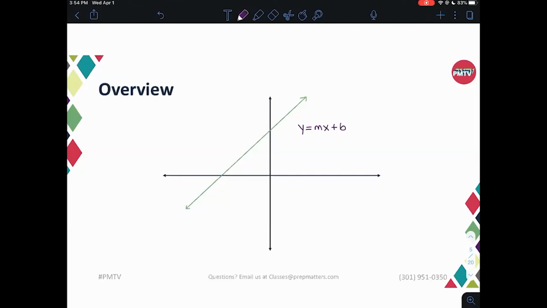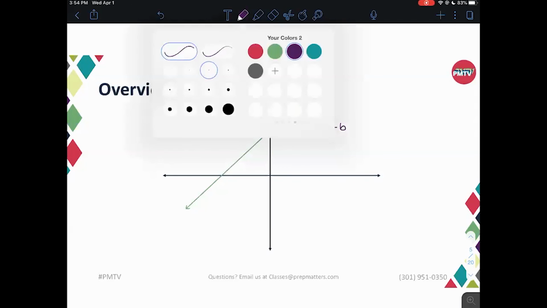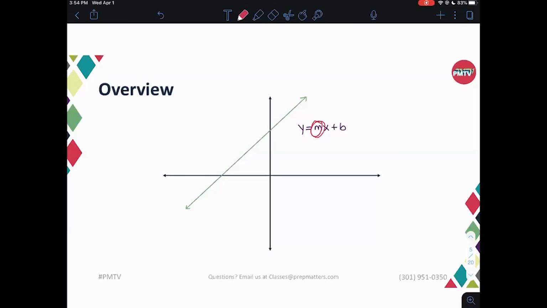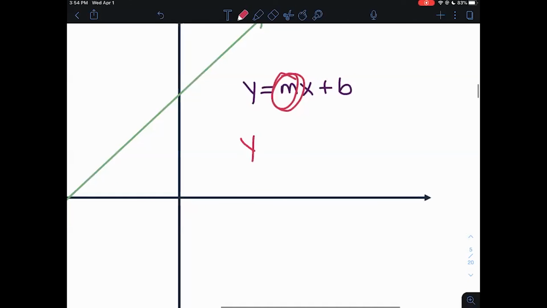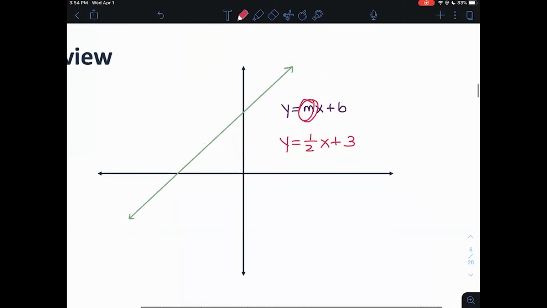And the reason that we want to start with this is exactly for this y equals mx plus b situation. Y equals mx plus b, where m is the slope, is important because it shows us so clearly that a linear function actually has a slope. We have that m, we have that constant rate of change. If I say, for instance, that this function is y equals 1/2 x plus 3, then I know that for every increase of 1 in my x values, my y value increases by 1/2. And that's a really great thing to know.